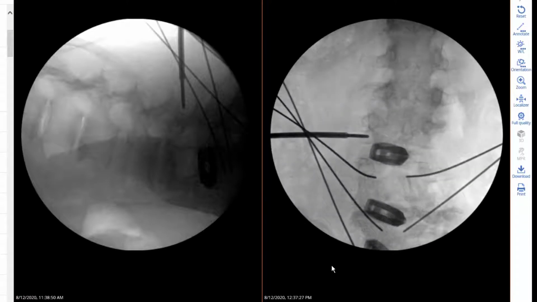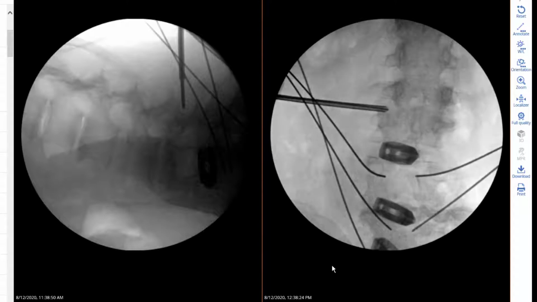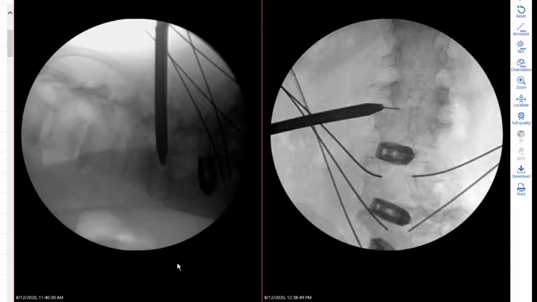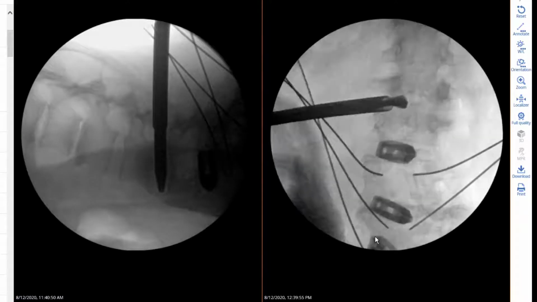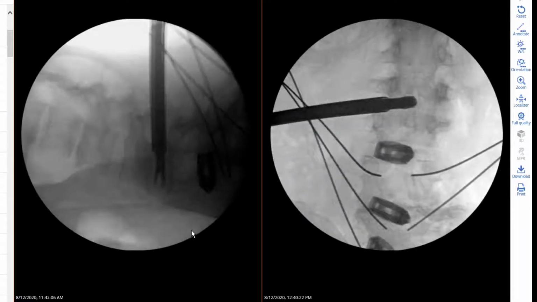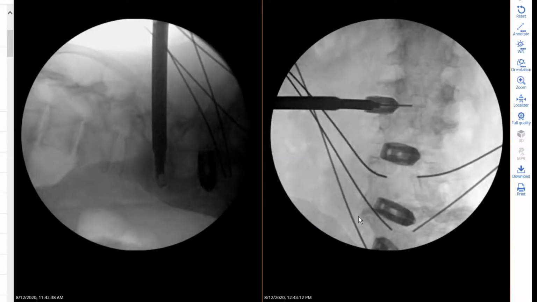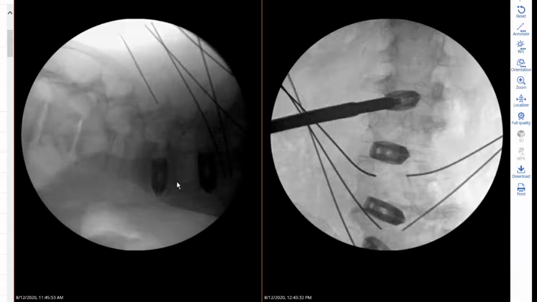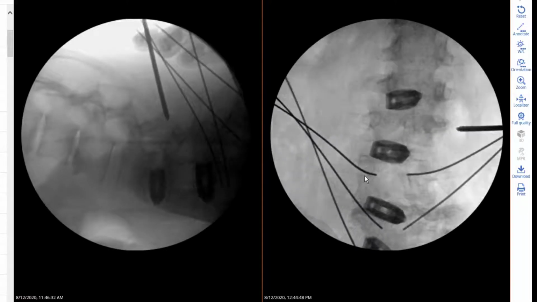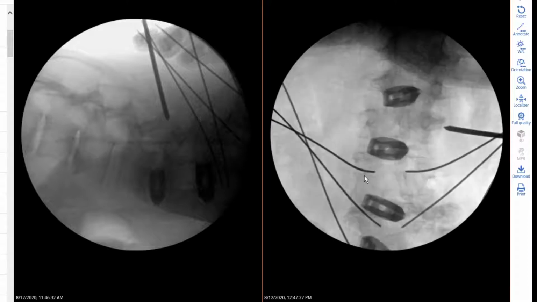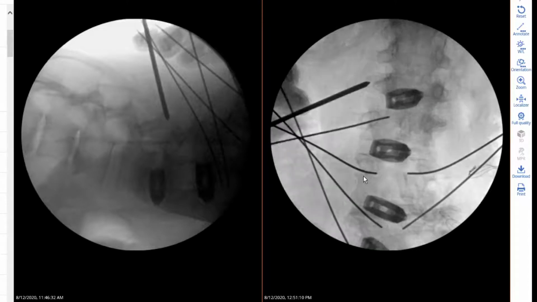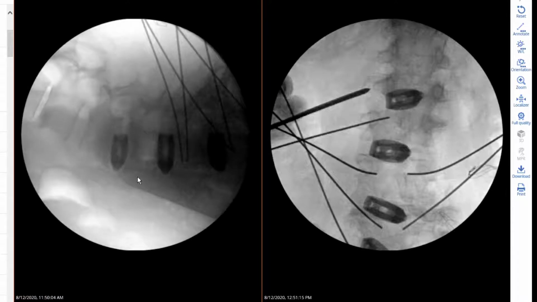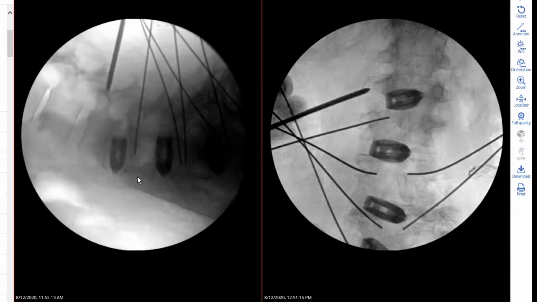And here we move on again to the position that we are going to enter the disc of the 3-4, the worst disc disease for this patient. And again, as usual, we perform a discectomy, prepare the end plates, and the cage is placed. Now we are going to put the K-wires in L2 and L3. And here we are moving forward with putting the K-wires.